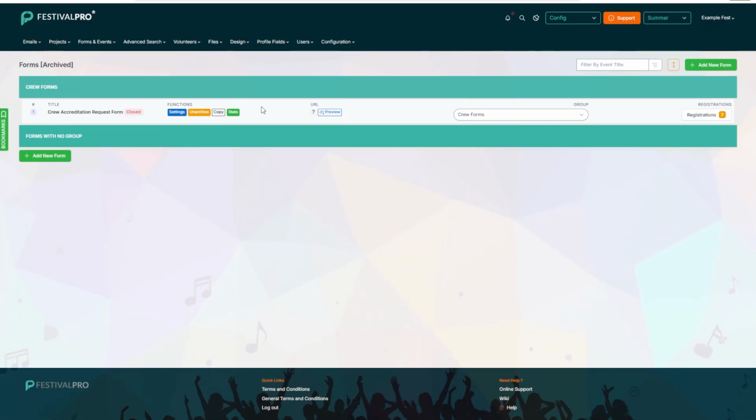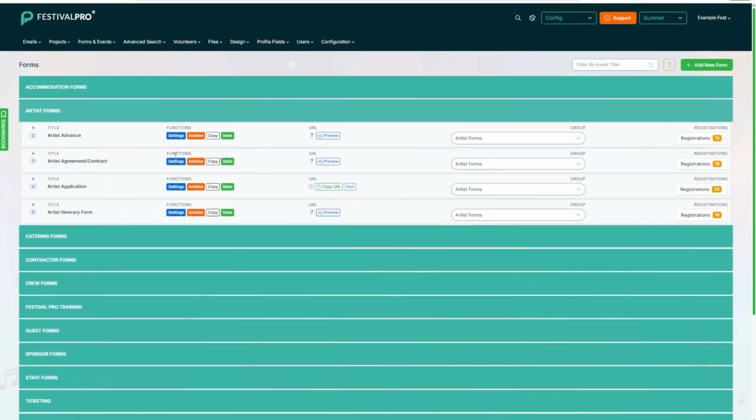There are edge cases where that's not the case for various reasons, and in that case, you have to just make sure you run a search for all the people who are or are not archived, depending on which way you've set that up. The final step for this is to ensure that you have all your links set up correctly.